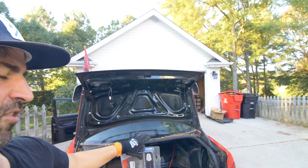Today we're going to be resuming some work on our Audi C4 S4. As you guys know from the prior episodes, we no longer have our stock latching system for the trunk. So today we're going to get started by installing these Aerocatch fasteners.